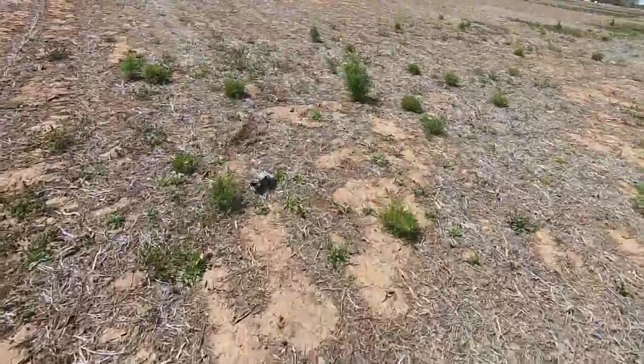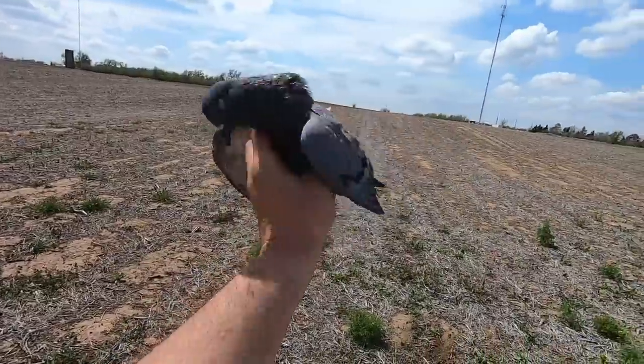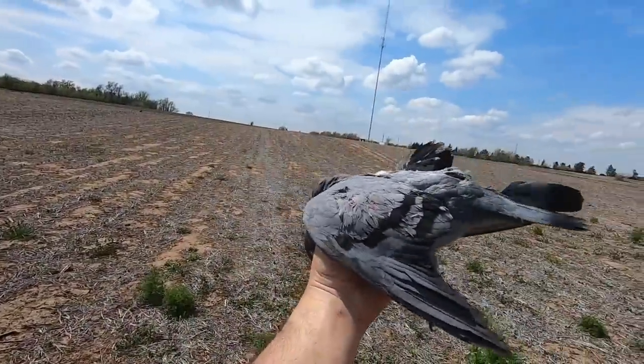Fred brought the one back, but he's in timeout, which means I get to go pick up a bird. This guy right here. Yeah, no band, but still a nice little blue bar. This hunt's not going exactly the way I thought it would, but at least we got a little bit more action. This is closer to what I was hoping for. Sorry we're not doing the roulette wheel today. Maybe I can do that at the dairy. We're on another pigeon hunt that actually does like it's supposed to. But you know, not everything turns out the way you want it to.